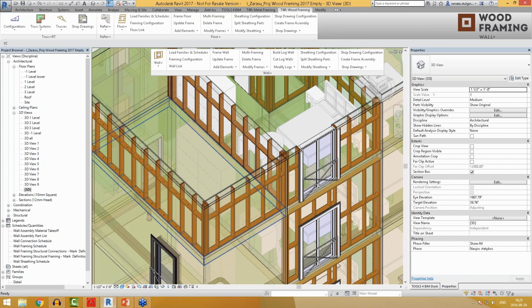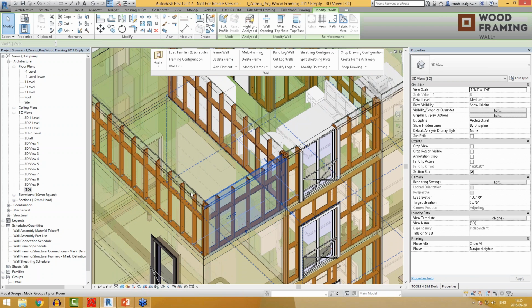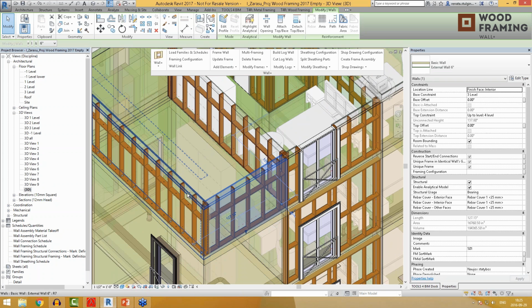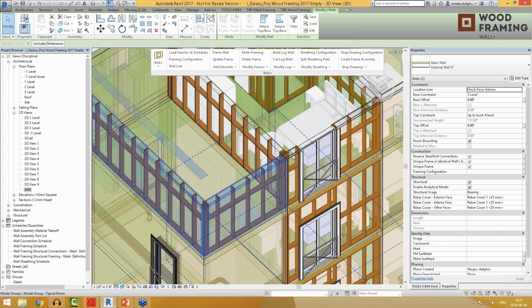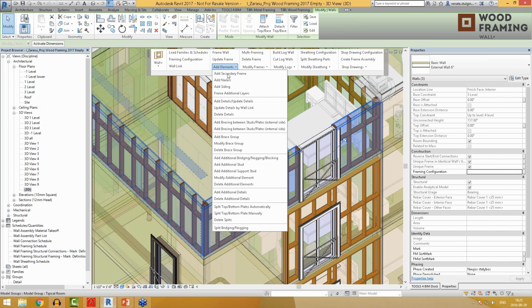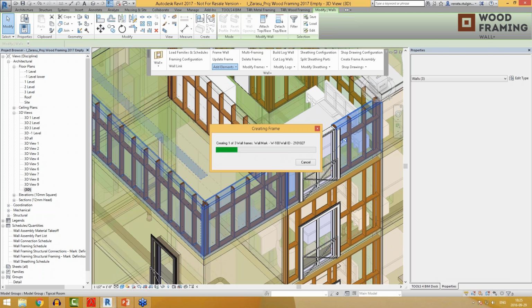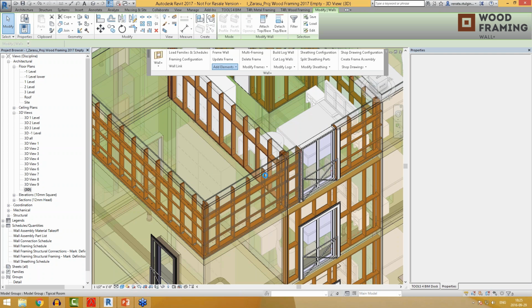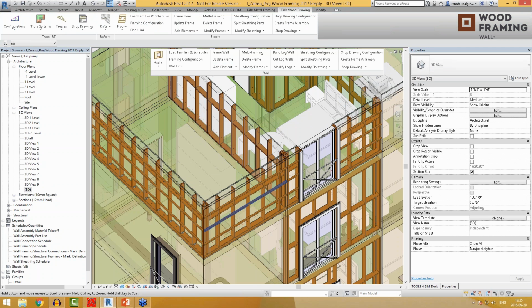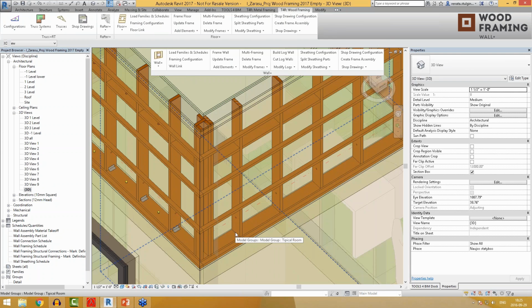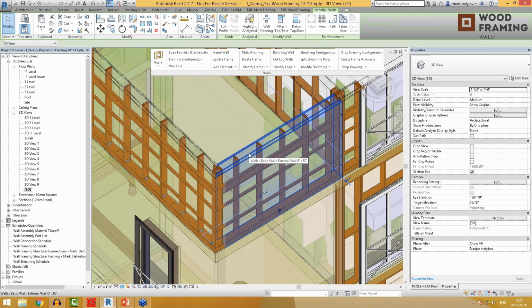Now let's move on and add nailers. In this case, again, I'm going to select 3 external walls, and now let's add horizontal nailers. Okay, so we have the nailers at the moment, and one more layer.